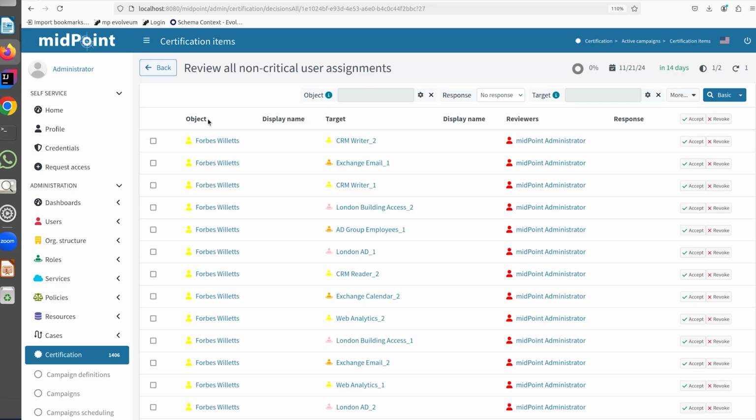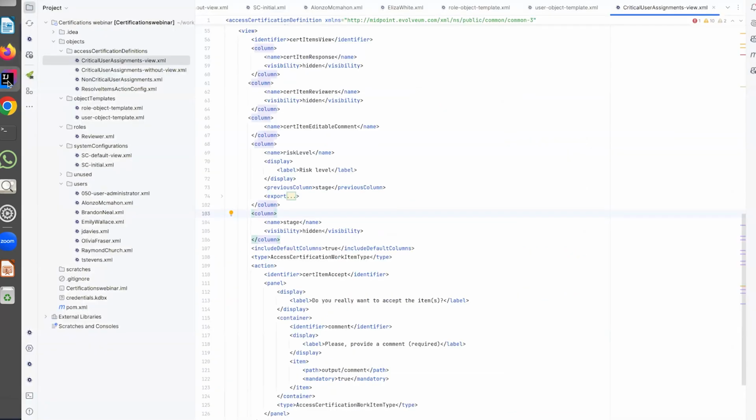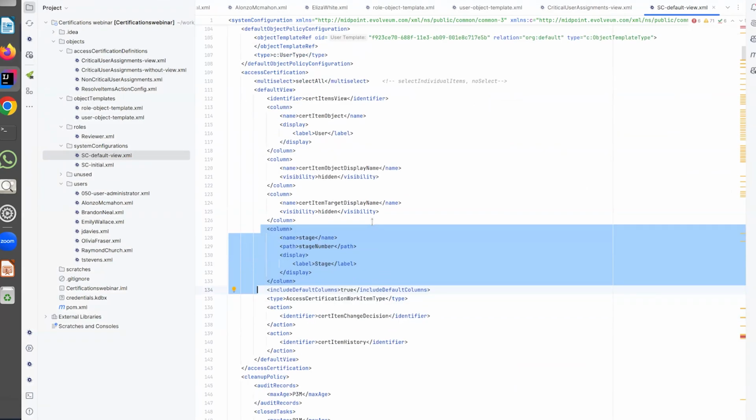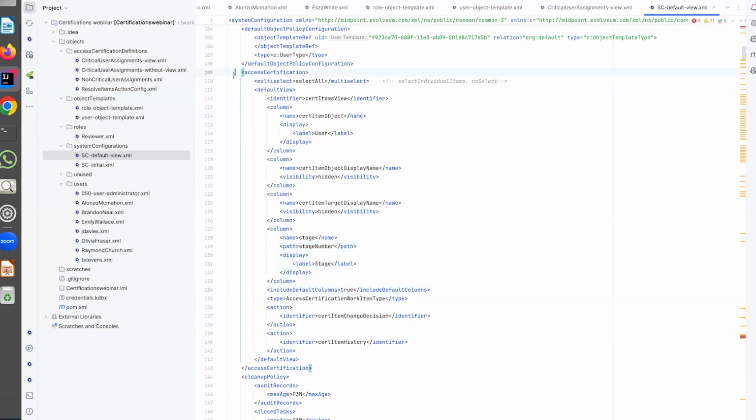But let's say we would like to customize this view. So I have prepared some configuration for it. So custom configuration for certification items view is located in the system configuration object in the access certification element. And here we see default view.